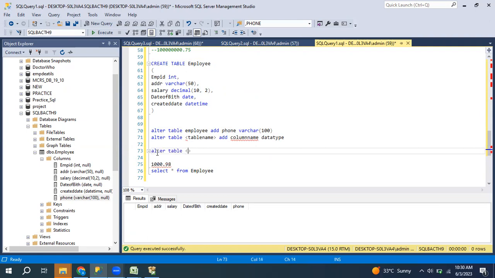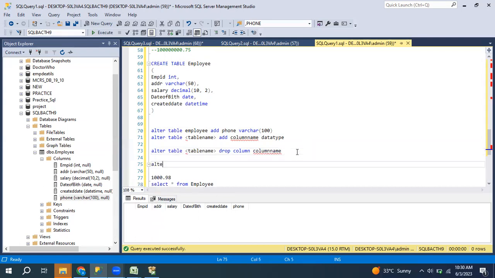I'm writing the syntax, this one, drop column. By using this syntax, we can drop the existing column. Let's try with that.